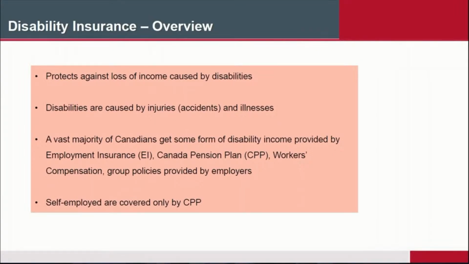And of course, self-employed people are automatically covered by CPP, as long as they contribute to CPP. Remember, CPP is a contributory plan, so if you don't contribute to it, you don't get anything. But it is available to self-employed people. EI would not be available to self-employed people. Workers' compensation is not available either, and that's why we stress that for self-employed people, the only real coverage they have is CPP. So for those of you who want to get into that corporate market, keep that in mind, because a lot of them are not covered for the benefits that they need.